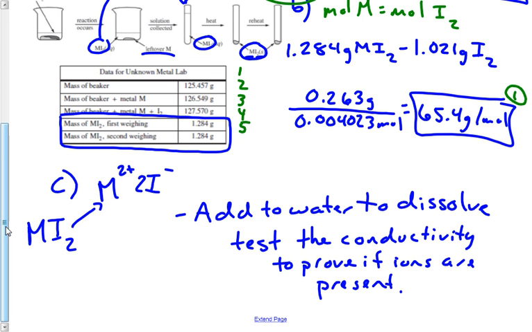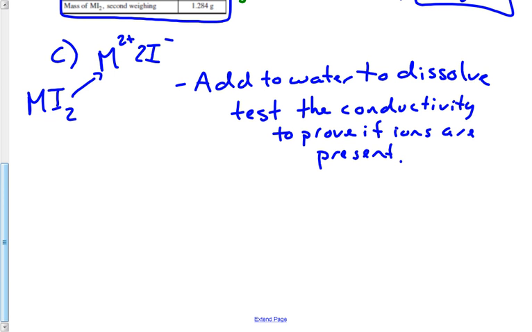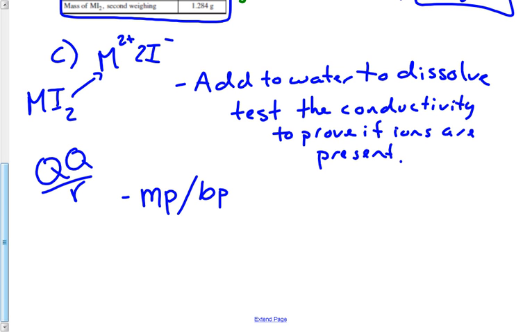Here's one other one. Because salts, remember salts, don't ever forget this, by the way. Keep this at the forefront for salts. What does that mean? They're really attracted to each other, right? So what if you heated it? What if you tested its melting point or its boiling point? Would it have a high or a low melting or boiling point if it was ionic versus covalent? Anyone know? Low?